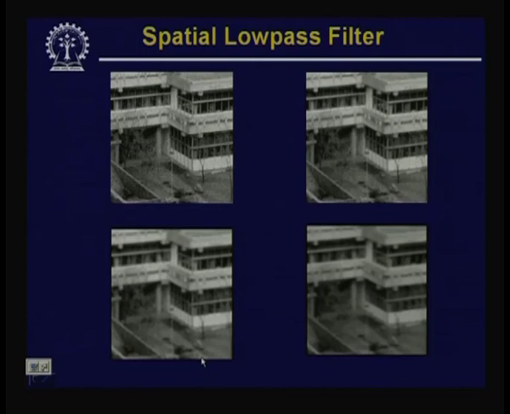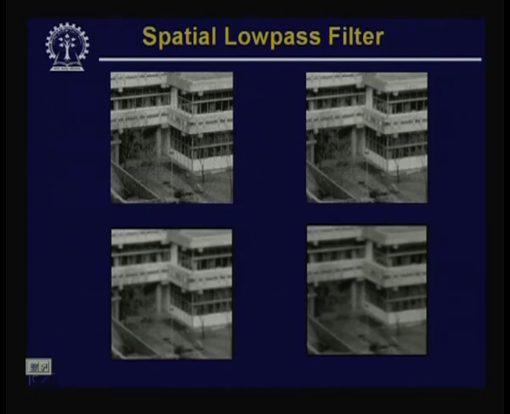So, here is another image, and again we do the masking operation, or the smoothing operation, with different mask sizes. On the top left, we have an original noisy image, and the other images are the smoothed images using various mask sizes. On the right top, this is obtained using a mask of size 3 by 3. The left bottom is an image obtained using a mask of size 5 by 5, and the right bottom is an image obtained using a mask of size 7 by 7.